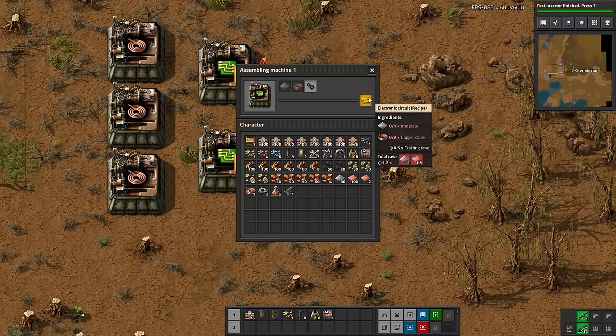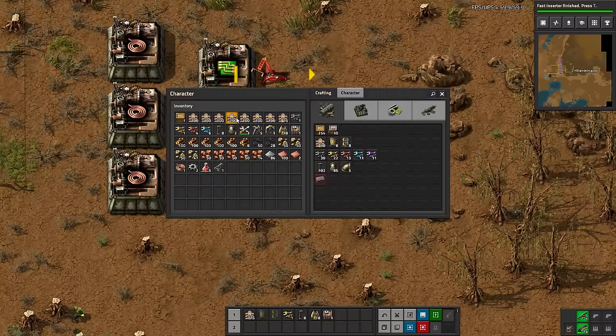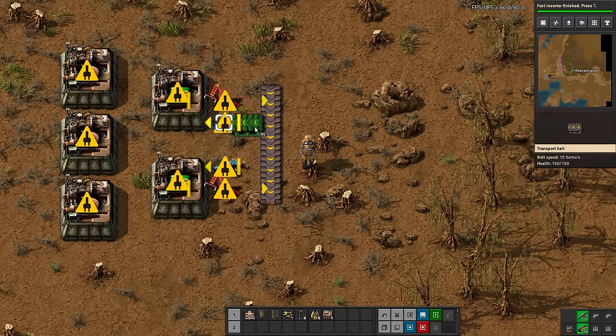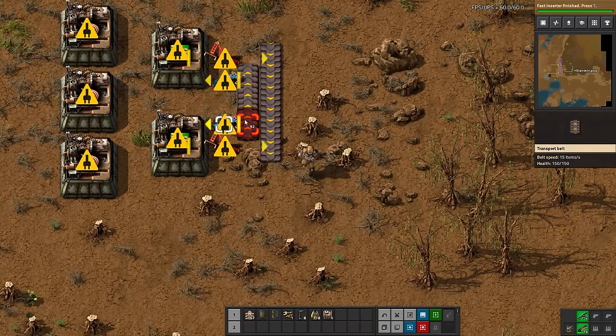You know, this outputs a circuit every half second. This inputs an iron every half a second. It's not like one is going to be moving throughout the system faster. So it really just doesn't matter to me if we're picking up or we're dropping somewhere. I'm just going to, I guess, just have it drop off the circuits on this belt. And then these fast inserters here are going to pick up iron.